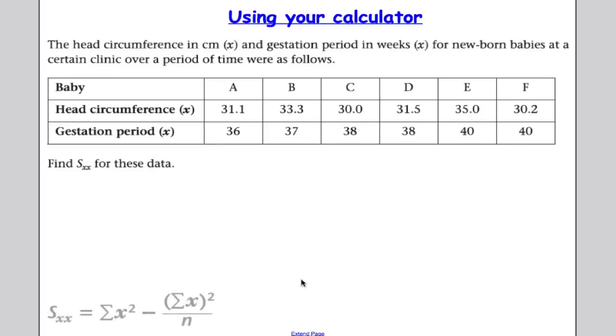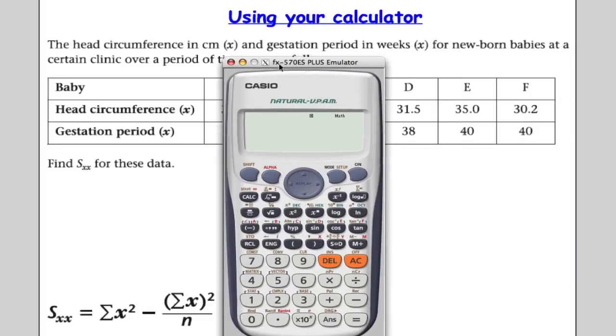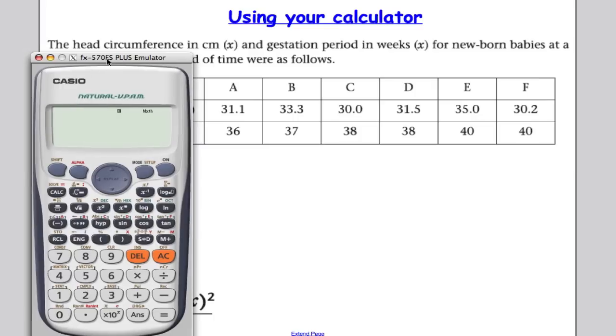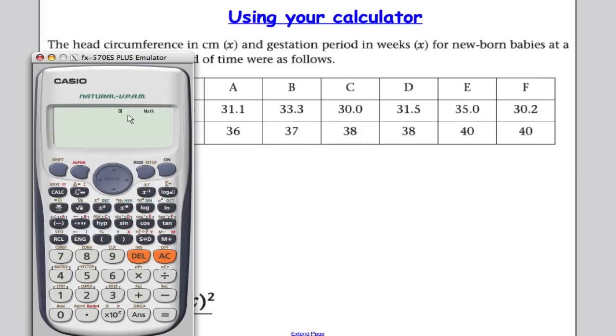So that's the formula we're going to use, and I'm going to show you how to do this using the calculator, because the calculator is going to do all the hard work here. So let's bring out the calculator, and you notice to start, the calculator is just in regular math mode. So I'm going to change the mode to statistics. I press mode, then 3 to change to statistics. It's not single variable. We're actually doing 2 variable. So I'm going to choose 2.